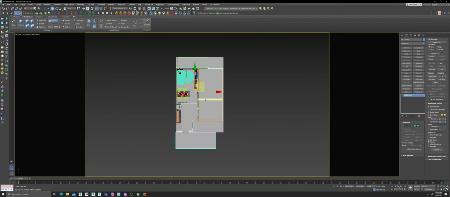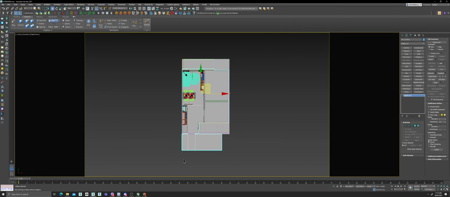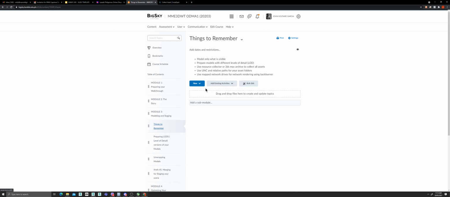And sequence number 3 will be saved as a separate file also, only having the assets that you need. Okay? That is, again, of course, optimizing your scene. So don't forget this one. Very, very important to model only what is visible. And what is visible, if you have instances, if you have copies of that one, make them instances. Okay? So that is clear. All good? Naintindihan po ba yun?